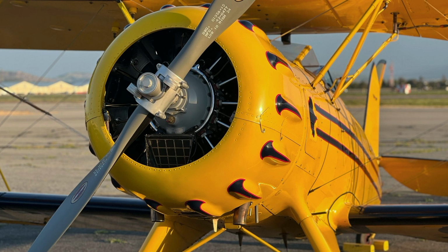The gauge to the left of the panels there is the EGT and the cylinder head temperature. Keep that thing out of the yellow. So you can just adjust your rate of climb, power setting, and so on. Mixture as well to control the temperature, which is really easy to do in the Waco. The lower left is the carburetor temperature. Watch that. It is easy to develop carb ice sometimes on just the right temperature and humidity days. It's got a carburetor heat knob right below the Garmin 430 there.